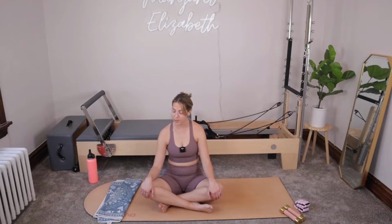It's going to be a two-parter today. We're starting with 30 minutes on the mat and then an optional 20 minutes of standing towards the end. If you have light weights, go ahead and grab them. If you don't, worry about it. When you're ready, find your way to your mat.